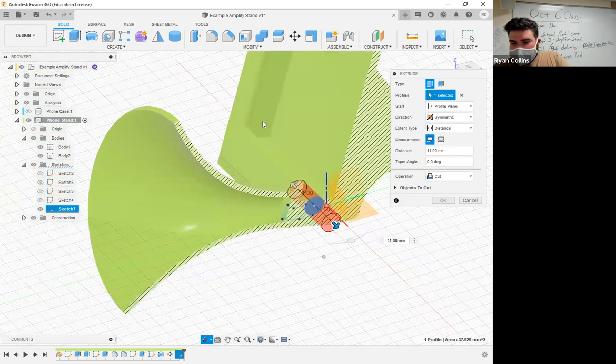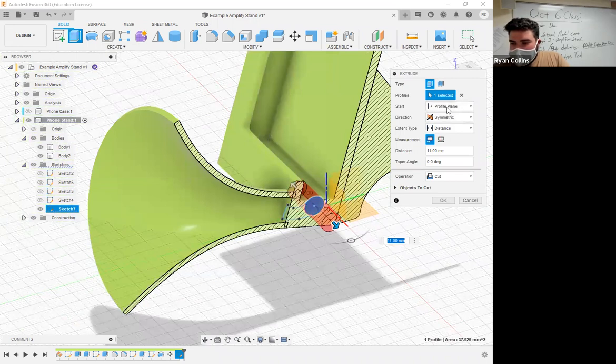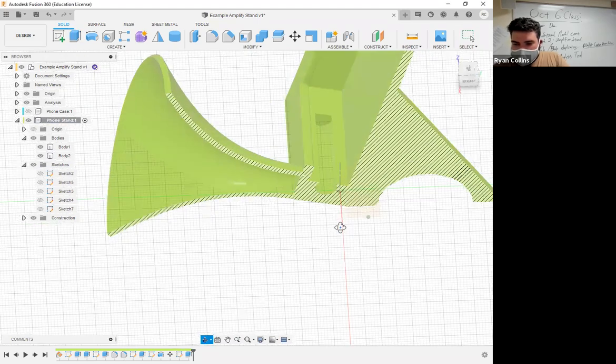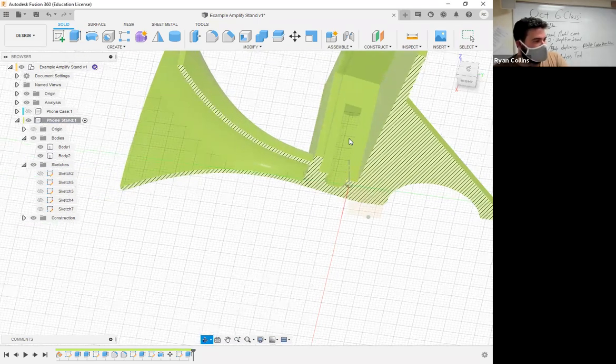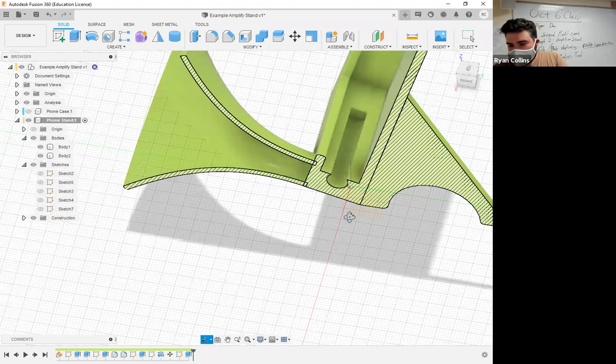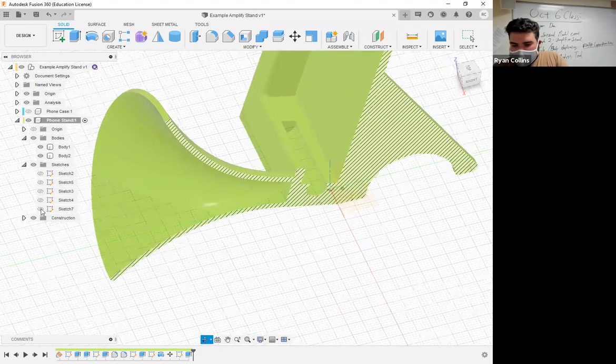And let's see here. Extent, that's only going to let me do distance, so we'll do a partial extrusion, let's say 30, cool. Okay, so what I'm doing there is I just used it to create a partial hollow at the bottom, that's all. All right, where'd that last sketch go? There you are.